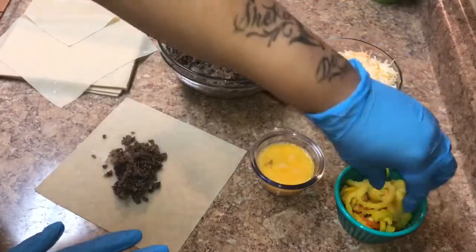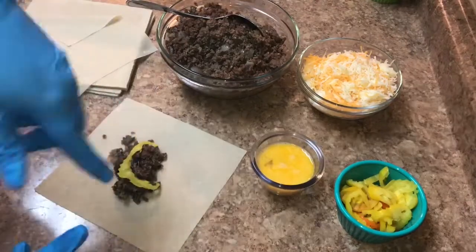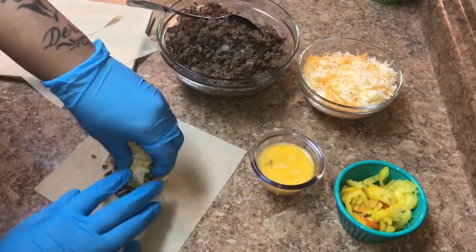So I'm going to put a bell pepper. A banana pepper. Because this is how we like it in this household, honey.